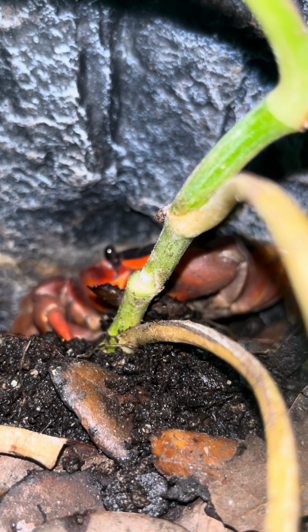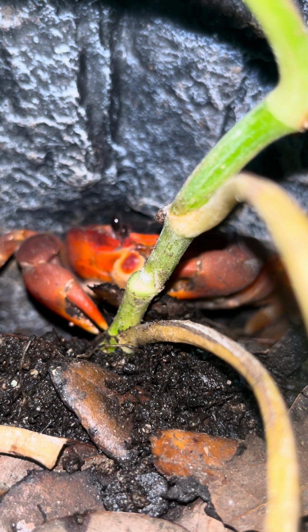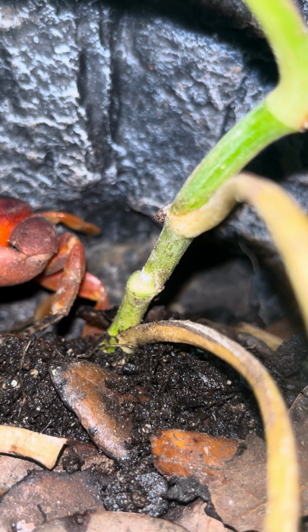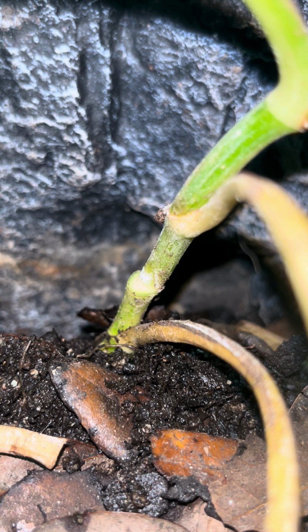That might also be a good thing for smaller crabs, not bigger crabs. Bigger crabs seem to be the biggest issue. They tend to have a huge problem with anything that seems semi-edible. They are the type of crab that will try to eat anything if they can get their little, or in this case, big claws on it.